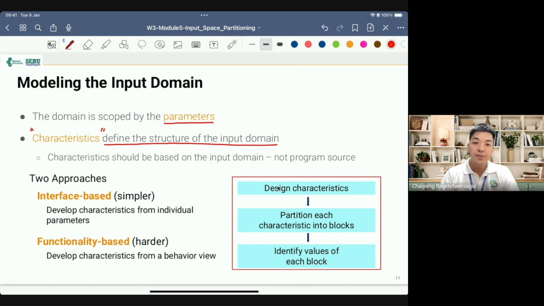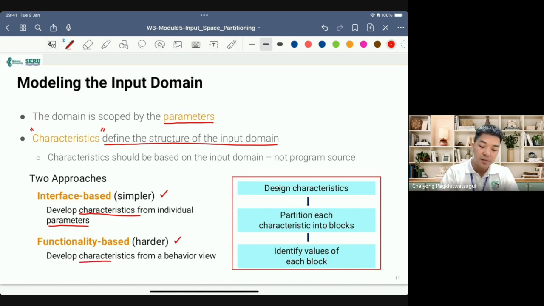There are two approaches that we can take. We first can use the interface-based technique, and the second one is the functionality-based technique, which is slightly more difficult, but it gives you better test cases.